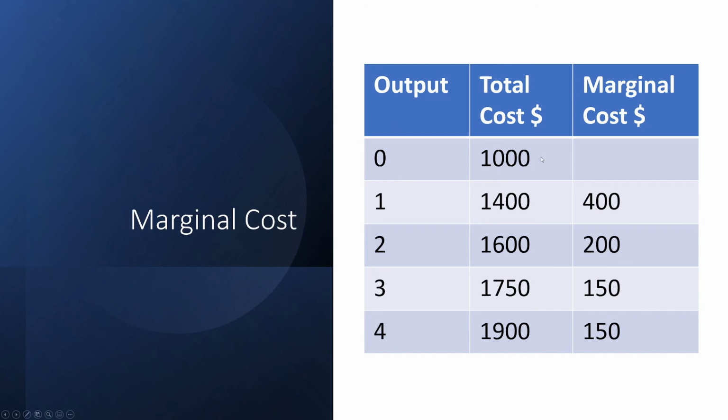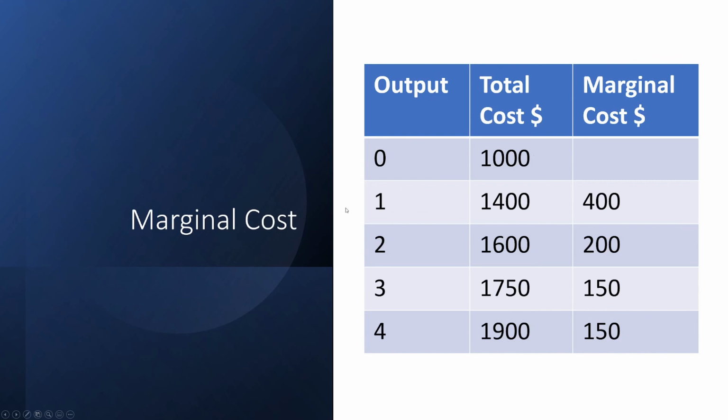Now, total cost here is 1,000 at 0 output. And you might be thinking, we're not making anything, how is it that there's costs? Well, there is such a thing, and I just want to introduce it to you now, but we'll talk about it much later on: fixed costs. Think about a factory. Even if you're not making anything, even if there's no employees there, it still costs you to build the factory, or you have to rent the premises. It doesn't matter how much you produce or how little you produce, you still have to pay it. So at 0 output, we still have 1,000 total costs.